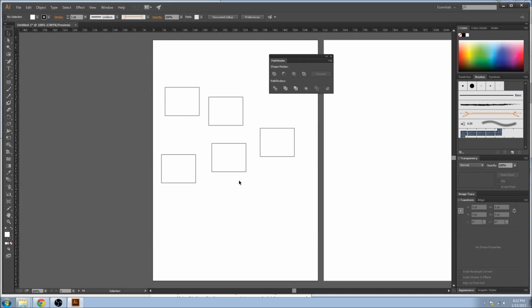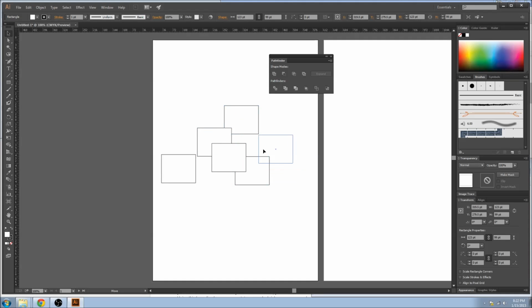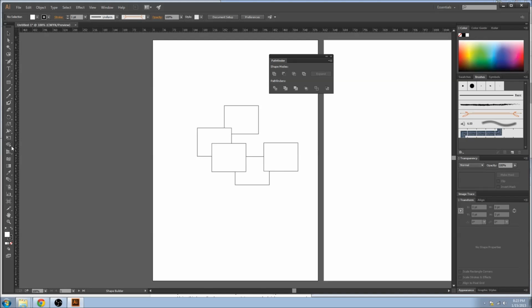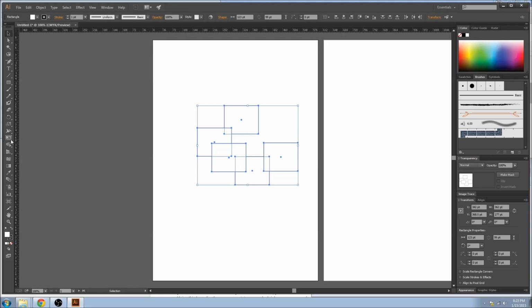Now we can use this panel to connect shapes, but we can also use the Shape Builder tool, which is found in the left tool panel just below the Free Transform tool. Now for example, say that I wanted to do something between this selection of shapes. First I need to select everything in this area, then click on the Shape Builder tool. Then what happens is, as you see, as I hover over the pieces, they make this gradient mesh kind of look. What happens is if I click there, it will cut out that area, same as if I do this.